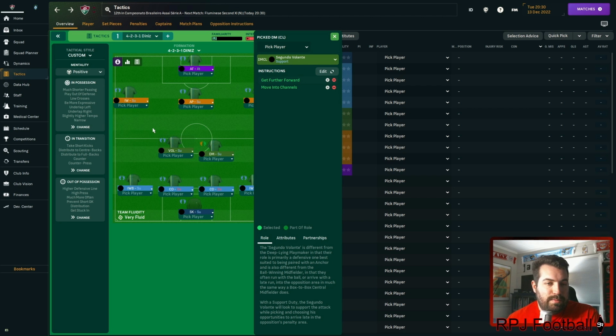Next is Segundo Volante on support, which is get further forward and move into channels. So he will move into these channels here, which we talked about this player getting into.